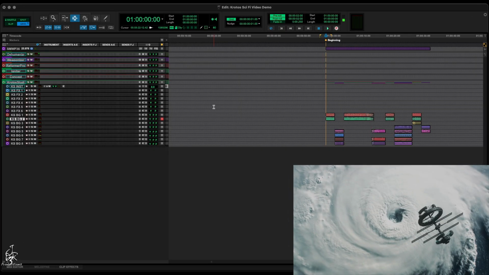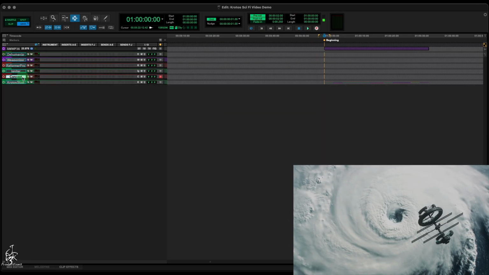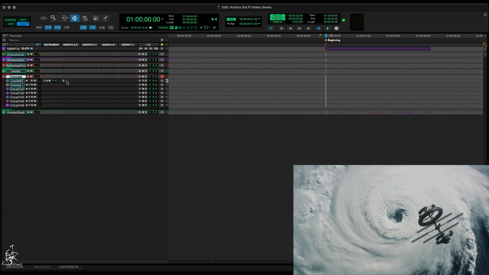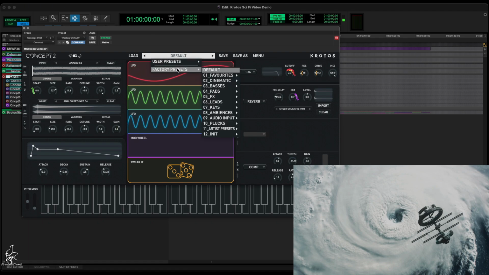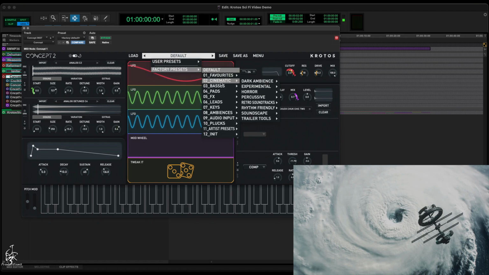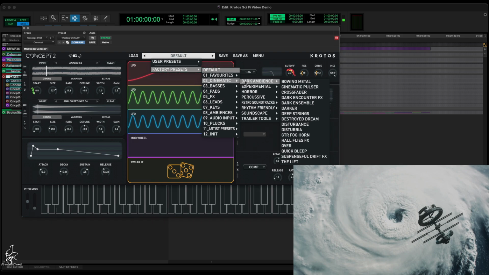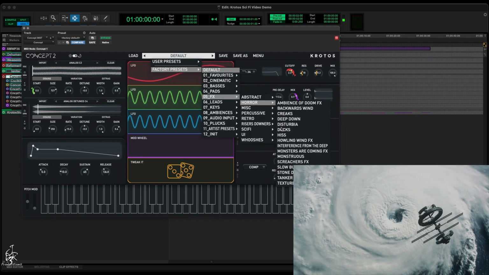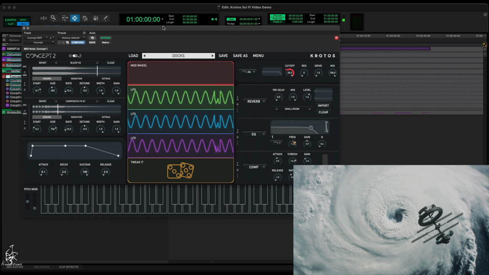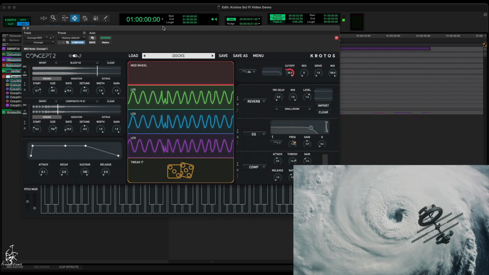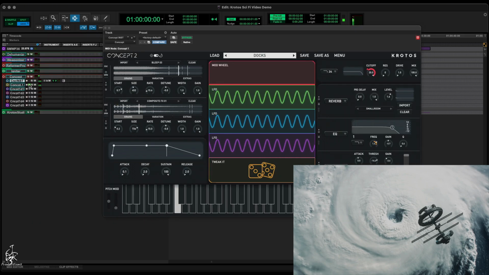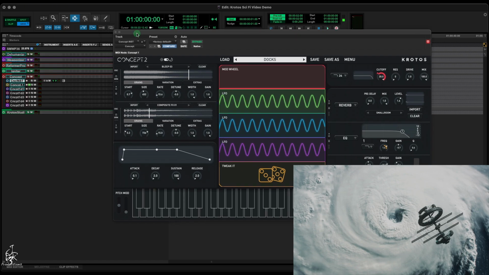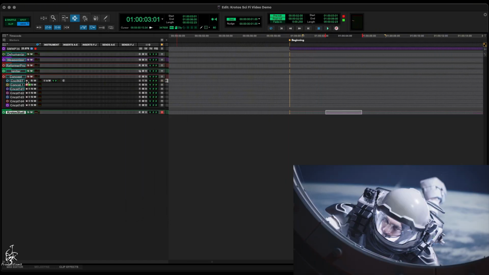Krotos Studio isn't the only tool that we're going to use today, and it is really great for what we wanted. But now if we want to add some extra textures, we can use Concept, which is a synth. It's got some fun stuff in it too. It's also got some great presets going for it already. And one of the ones that I really liked before that I was playing with and I think will work perfect for our space shuttle here is this one, Docks. And you just hit a low note on this. I love that. I already know where I'm going to put that. It's going to be a nice added texture to our shuttle here.